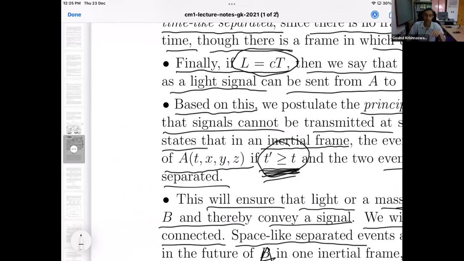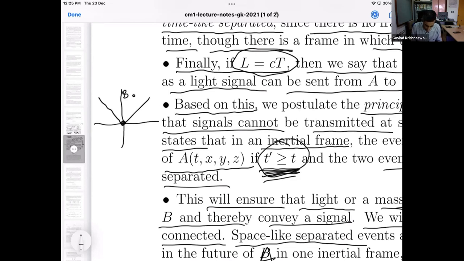You are right. If A can send signals to B and then B can send signals to C, these are all events. That's very important. So the question is, can A communicate with C? The answer is yes, through B, as you have just set up. So C is causally connected to A. But you are right. The cones that we draw were originally for A. So B is somewhere here. B is this event.